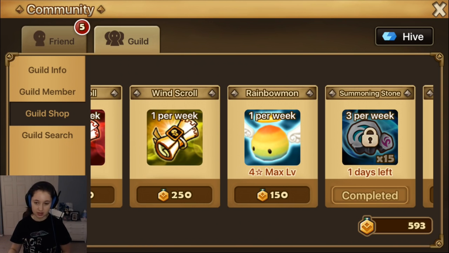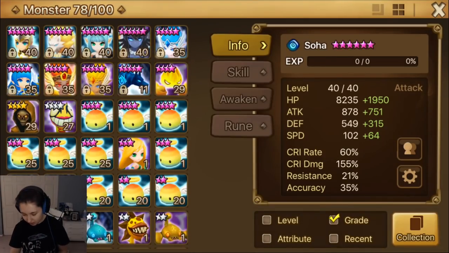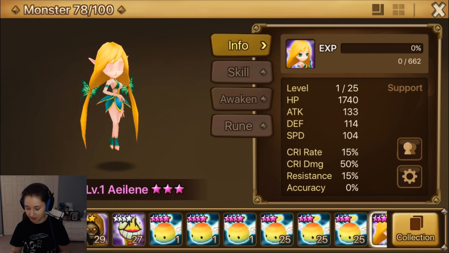So let's do an example. The Rainbow Mon, as we can tell, is 4-star max level. And then let's take something like, whatever this is, Fairy or something, whatever she's called.